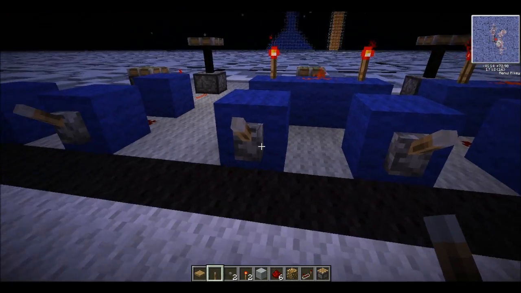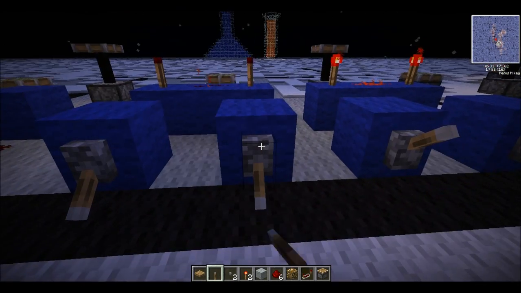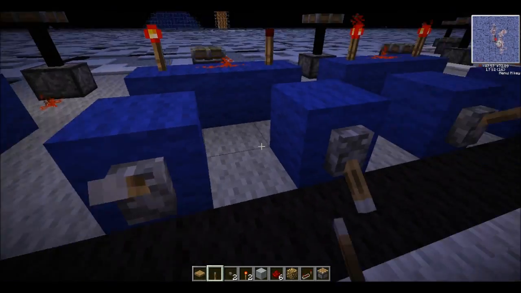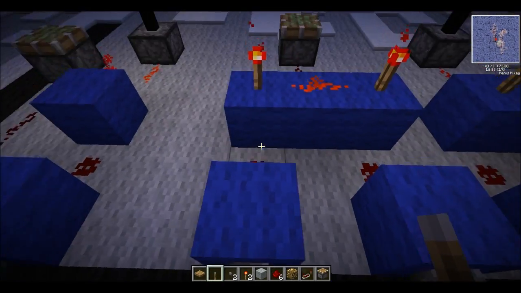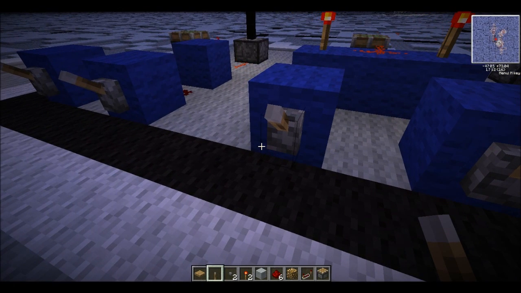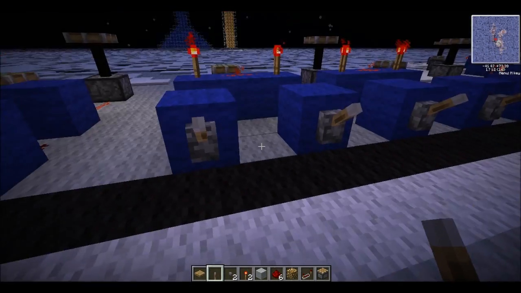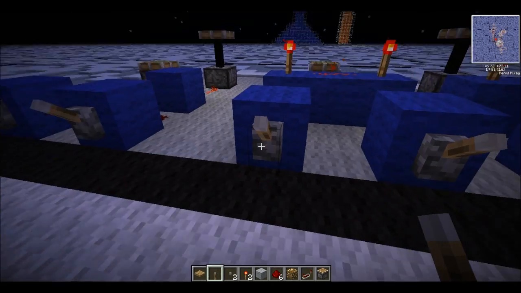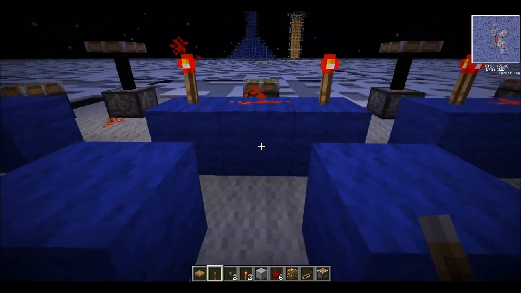The end result being that when I apply power here and here, I will get a yes output, I will get a powered output. If you've ever seen an adventure map, a co-op adventure map really, where two people must stand on different pressure plates in order to open a door, or in a single player map where you have to stand on one pressure plate and put an object on another pressure plate in order to open the door, that is how they did it, with an AND gate, and it's actually fairly simple.